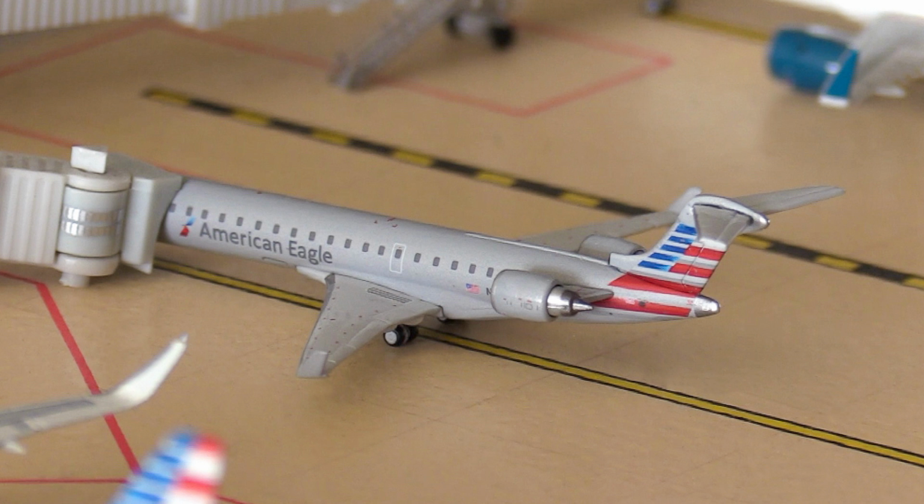And then following that, of course, we have American's only Eagle service into Washington Dulles, and that is to Charlotte in North Carolina on board the CRJ 900. However, I don't have the CRJ 900, so for now we have this CRJ 700. American Eagle operates so many flights from Dulles to Charlotte in North Carolina that pretty much all throughout the day you will see an American Eagle CRJ sat here at Washington Dulles. It's that frequent of a service, they just keep on coming and going. So yeah, here we have this CRJ 700 heading out to Charlotte.